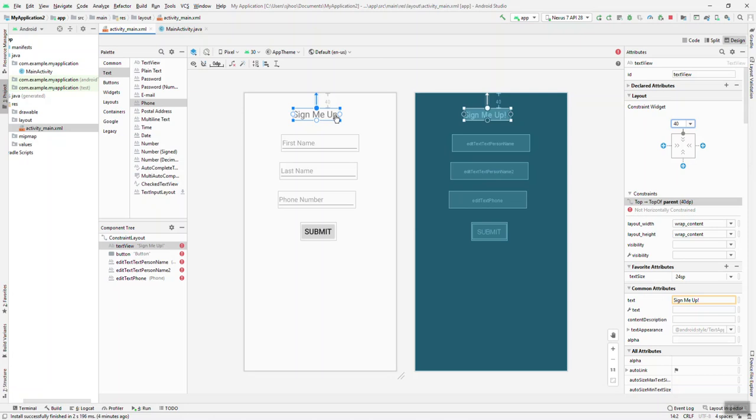You always want to constrain your widgets at least in one vertical and one horizontal direction. So if you want to left align everything, you would basically constrain things from the top and the side, the left side. If you want to center things though, like I'd like to do, and I'd like it to be centered regardless of screen size, so if somebody looks at this on a tablet, it is still centered, then what I would do is I would constrain both the left and the right sides.